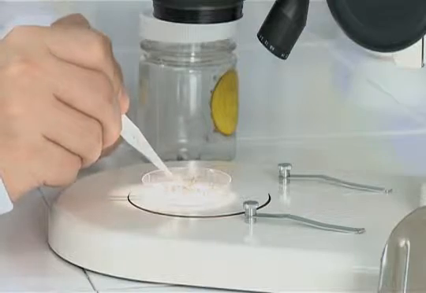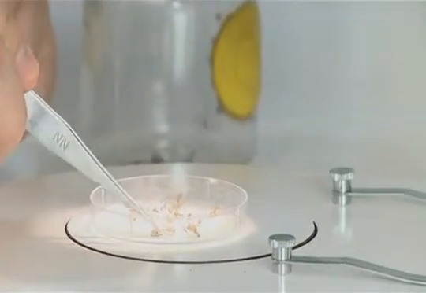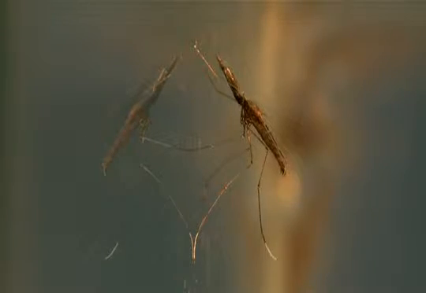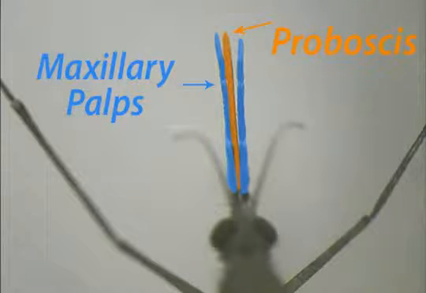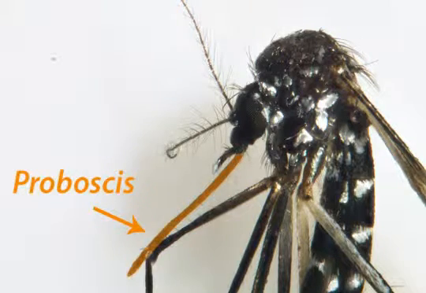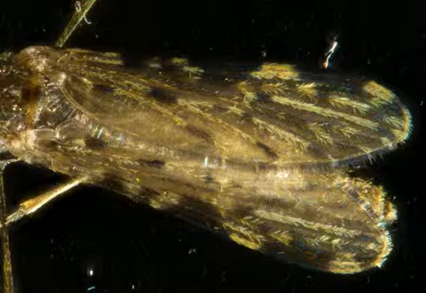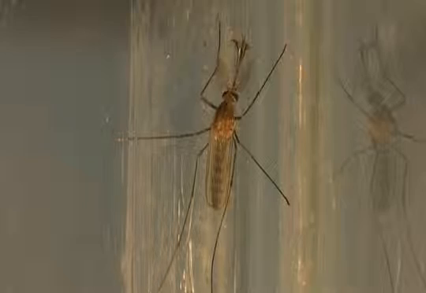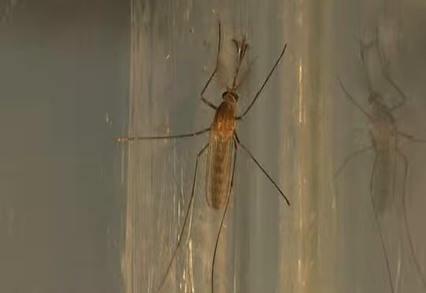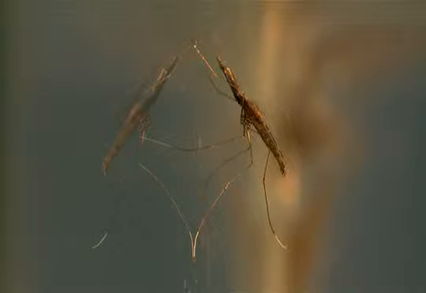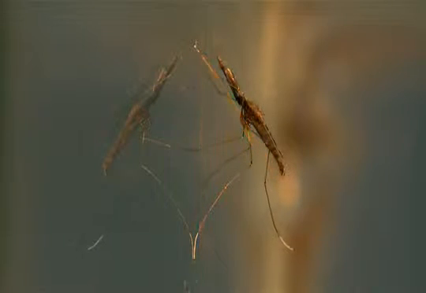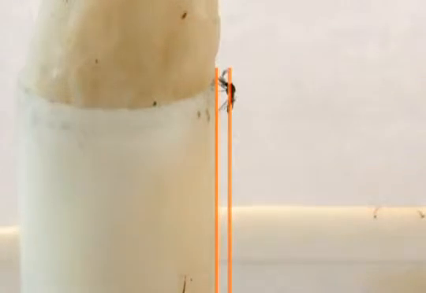There are 3 main features that can be used to distinguish between Anophelines and Culicines: the maxillary palps, the wings, and the resting position of the adult mosquitoes. Only female species of the genus Anopheles have maxillary palps that are as long as their proboscis. The Culicine proboscis is much longer than its palps. The wings of the Anopheles species have characteristic pale and dark bands at the anterior. Culex or Aedes mosquitoes do not have wings spotted with dark and pale bands. Adult Anopheles mosquitoes tend to rest at an angle of between 50 degrees and 90 degrees to the surface. Culicines tend to rest with their abdomen about parallel to the surface.